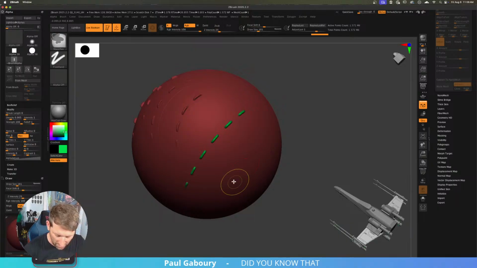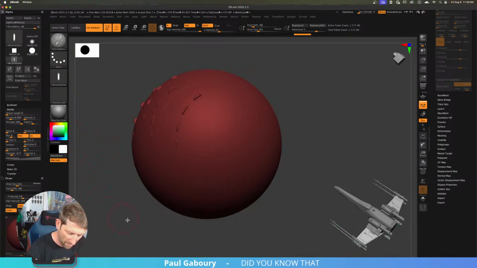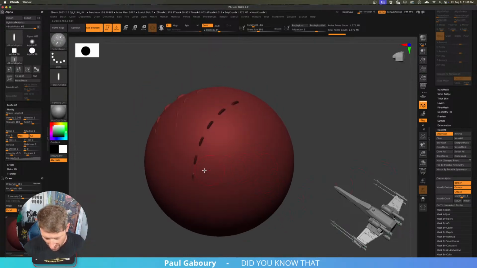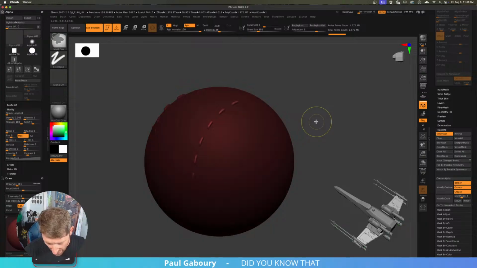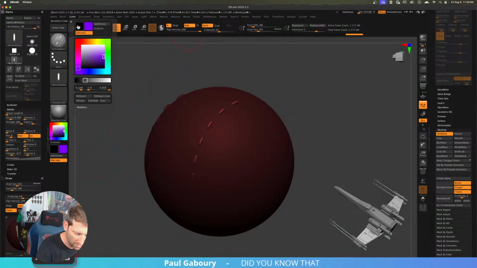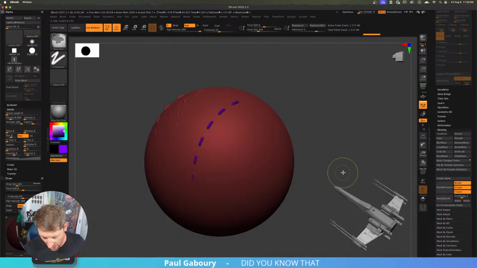But you're also thinking about this. If I don't want to take this approach, if I don't have RGB on and I do this, it's really not that big of a deal, because I can go over here to masking and tell it to mask change points, and you see all those stitches are masked off. Then I can inverse it and add any color I want here and fill that, and I get the same thing.